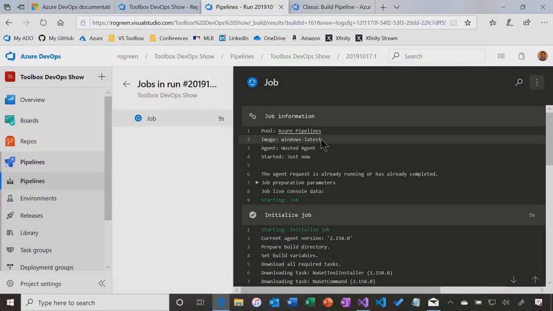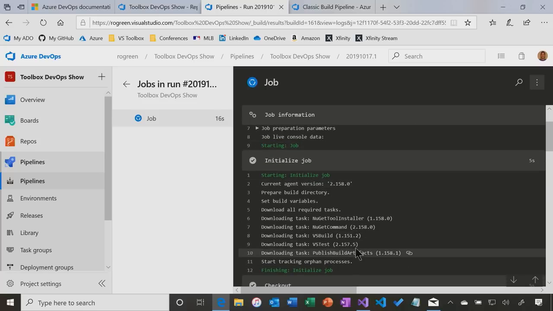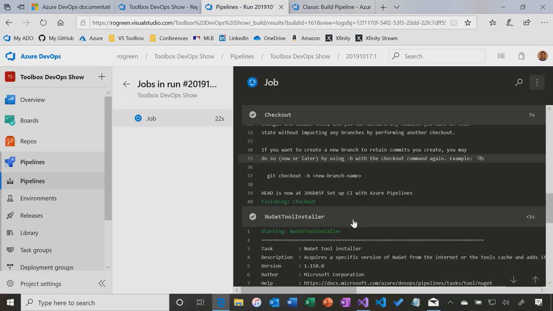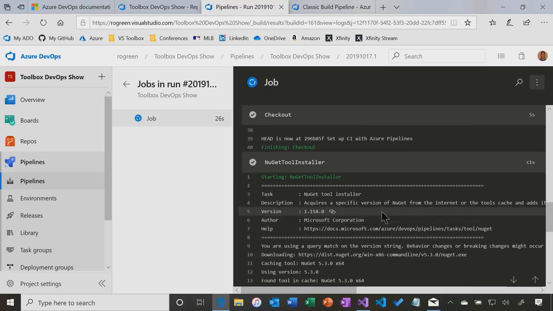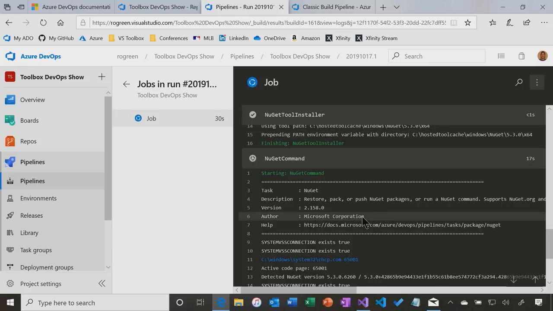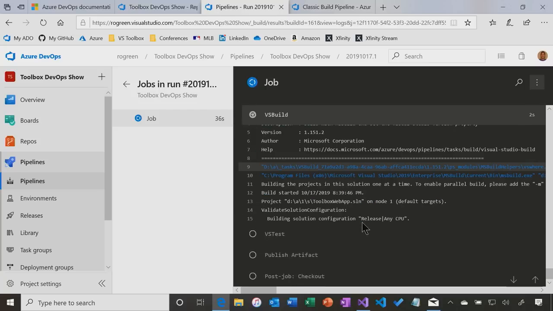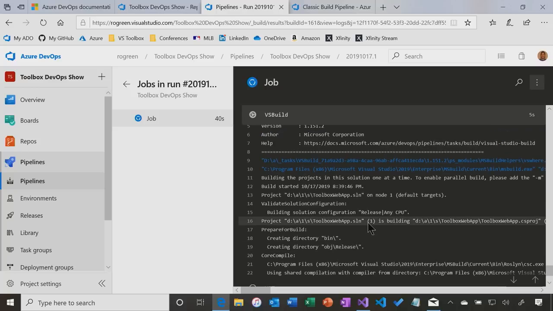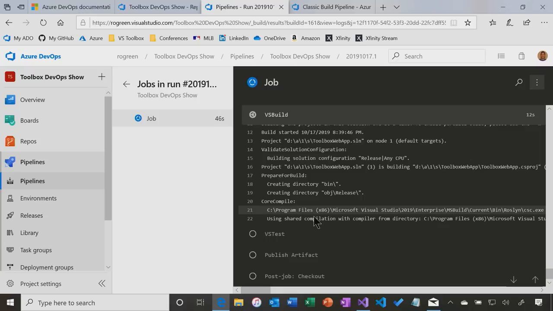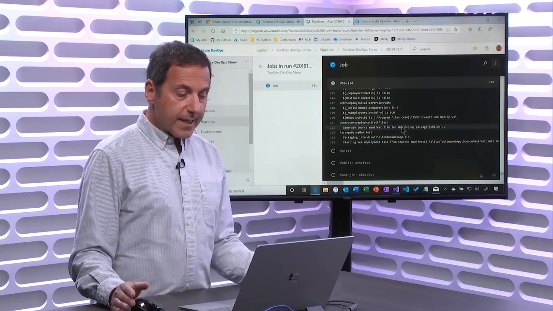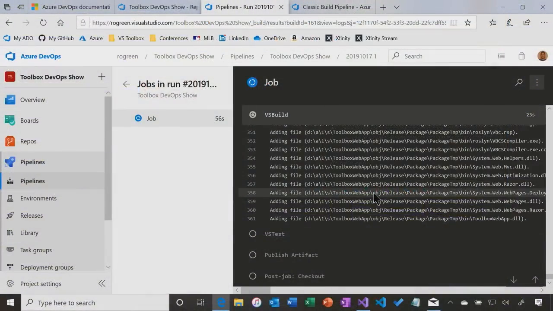So what happened is we waited for an agent to be available, a machine somewhere in this pool running in the cloud. Once that's available, the job initializes, tasks get downloaded, code gets checked out. Then we update NuGet, the latest version of NuGet. Then we do a restore for all our packages. Okay, that's happening. Then we do a build. Now remember, this build agent is a VM running Visual Studio 2019. So it's using MS Build, obviously. So all of this is going to look very familiar because it's essentially the same thing you do on your machine when you build solution. And again, this takes about 90 seconds.